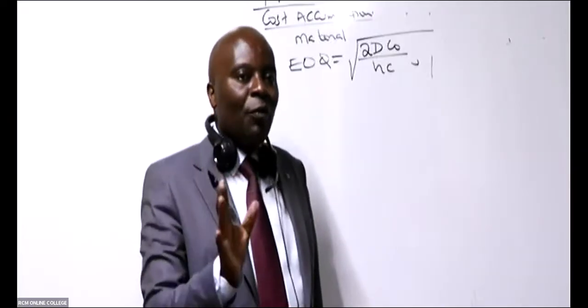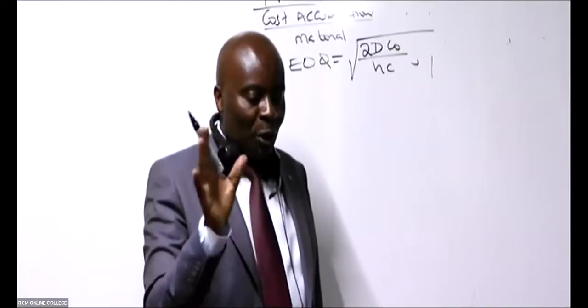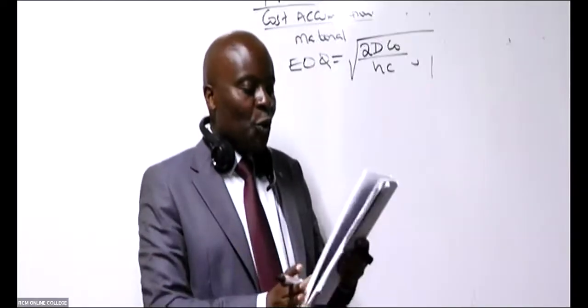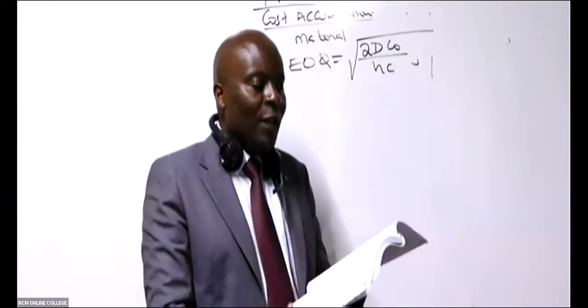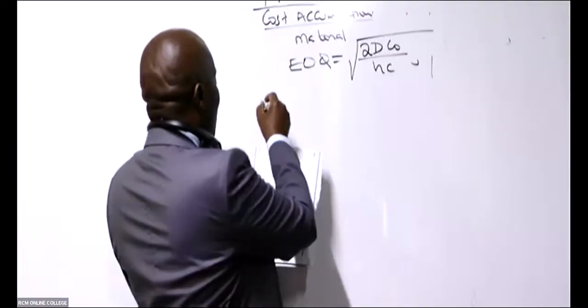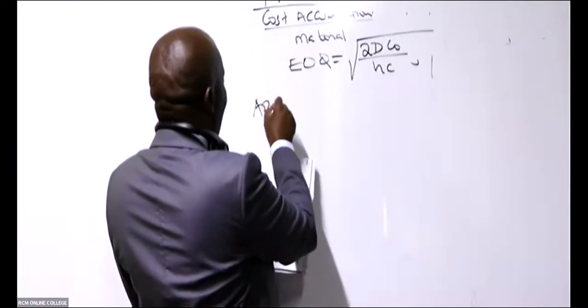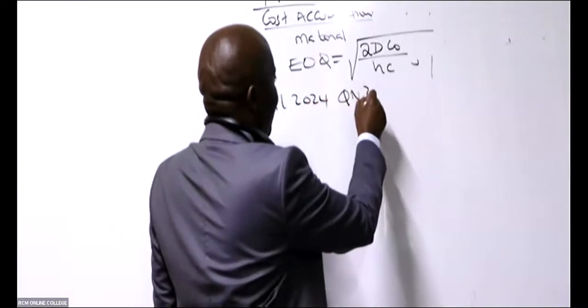As a quick reminder of what we were doing in our last class, before we look at the EOQ with multiple discounts, I would want us to look at two questions. Hopefully we have done them. If we have done those questions, it will be very good. So as a quick reminder, let's look at April 2024, question number 3C.